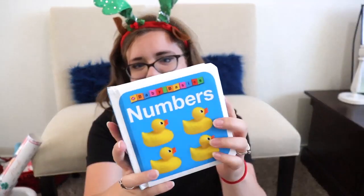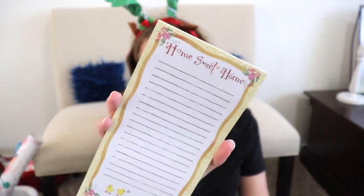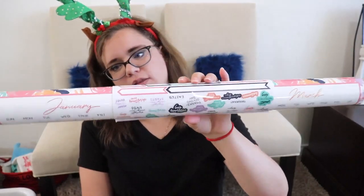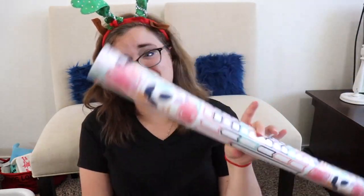Here's another book — I love this. It teaches numbers, and I thought this might also be helpful with VIP Kid because I think I might teach numbers. Either way, I thought it could go for either a child or for VIP Kid. Now this is not for either of those things — this is for me. Y'all know me and my notepads. It says Homespeed Home and has little ducks on it — I thought it was super cute. I'm sure I paid like quarters and 50 cents for these things. I found a wall calendar — I'm pretty sure this is Target brand — either a wall calendar or a desk calendar, and it came with a whole ton of stickers. I thought this was super cool. I found it at a yard sale, brand new, and I think I paid 50 cents.